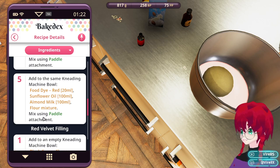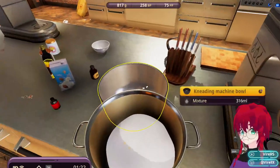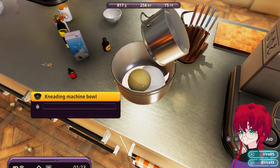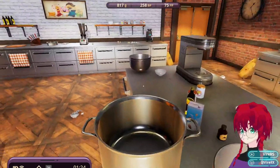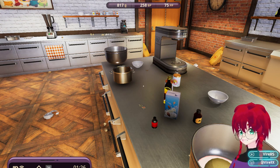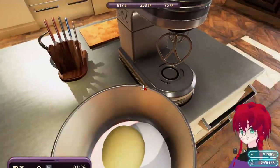Flour mixture. Oh. I think that's what we put in the pot. Yeah. I was just like, what's that? Get in there. Get in there. Oh my god. I've seen other YouTubers play this game and they get so frustrated and defeated. I'm just like, it's not that bad. It can't be that hard. It's that hard. Mix using paddle attachment.